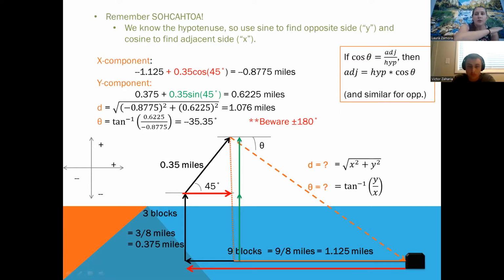We also later on have the other component in the X direction, right? Northeast. So part of it is to the east, and so we have to consider that portion of it as well. So we had two vectors where at least part of it was in the X direction, and that's why we got two X component portions. And then the same thing with the Y component. We had a vector that was completely in the Y direction, and then we had a vector that was partially in the Y direction. So we had to consider that part that was in the Y direction as well, and that's why we have those two terms there. Hopefully that answered your question, Leah.